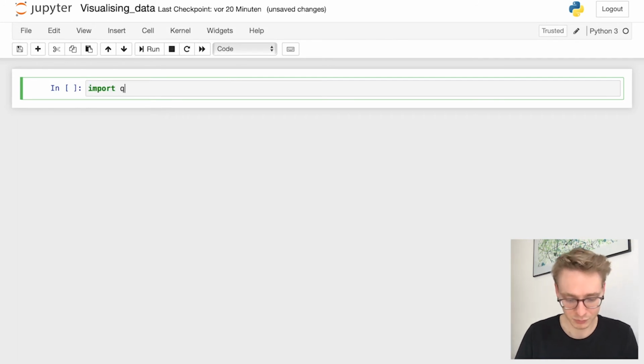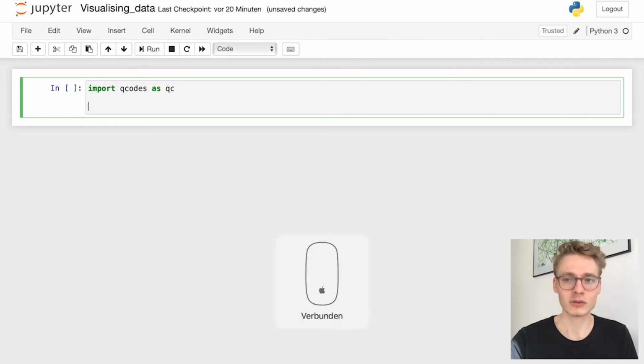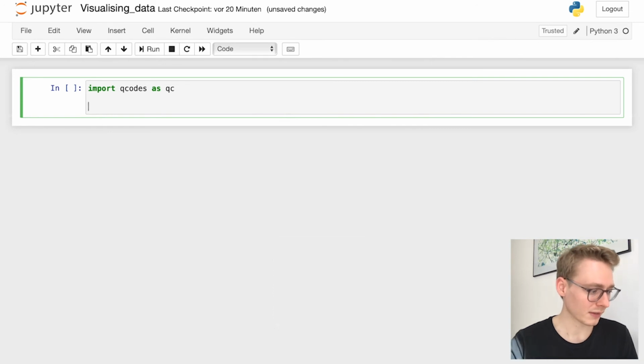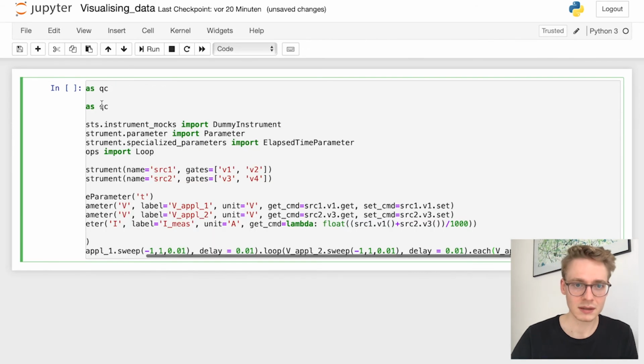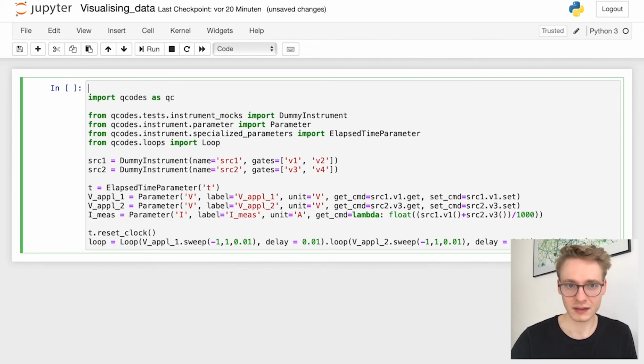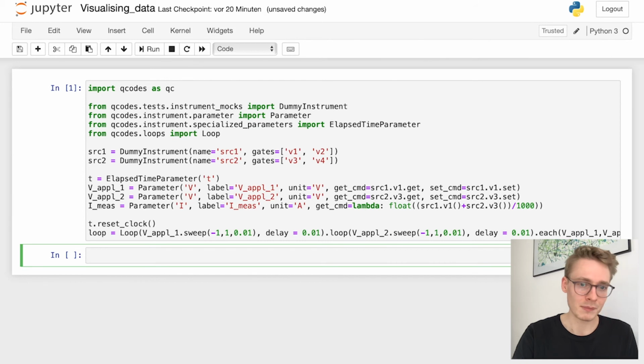So first of all, as always, we have to import qcodes as qc. Then we will, as always, create our set of dummy instruments and all the different parameters, as I will just show you in a second. Okay, then we copy that in here once again. So here we go. This is just everything that has been done in a previous video already. So if you want to know what this actually is, just go back in the playlist or have a look at the GitHub repository, which is linked below the video. Now we just run that and we end up by defining this loop experiment here. This is the two-dimensional loop.